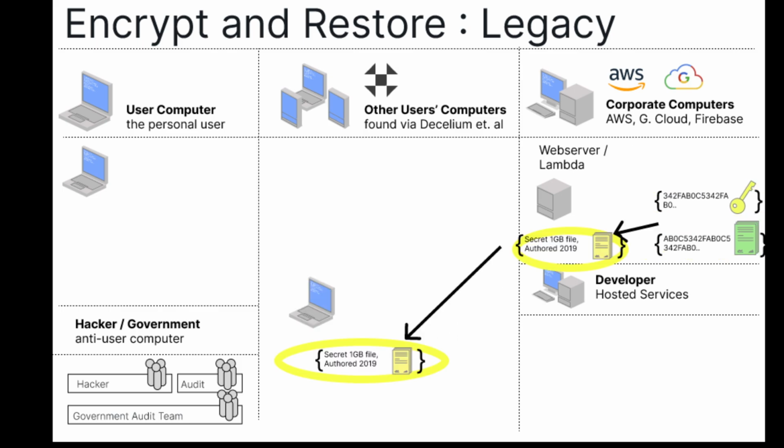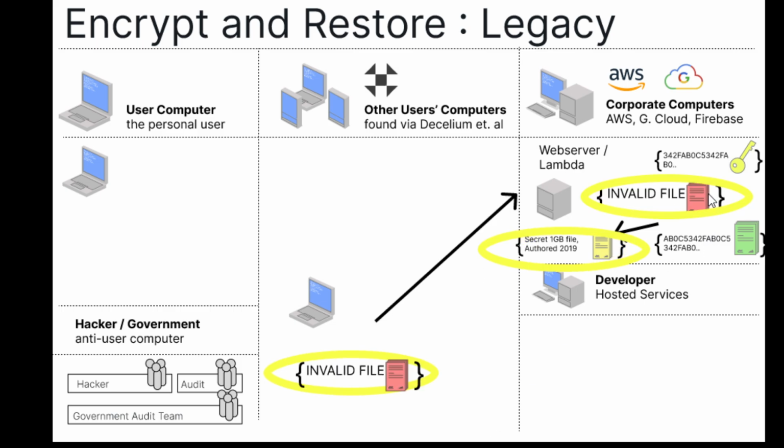When the user on another computer or somewhere else decides to recover this file, you're put in a situation where you have to actually do this decryption on behalf of the user. And part of this is also that if someone has an invalid file that they upload, you'll be able to cross-reference it and see that it doesn't match the encrypted version. So you get some measure of validation there as well.